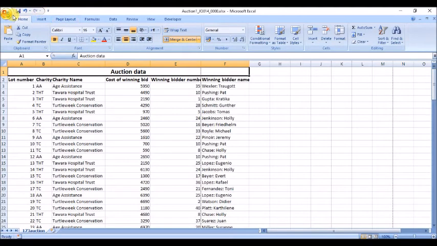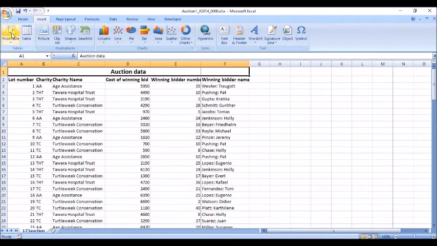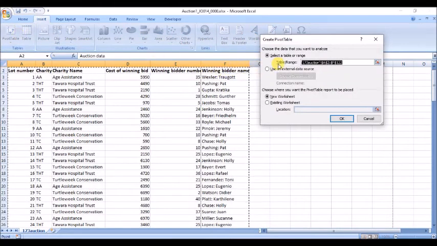Now, we have insert and pivot table right here. Let's do the pivot. Simply pivot table. Select the table. It is selecting all the data from A2 to F122. New worksheet. Okay.